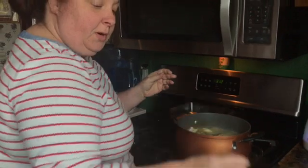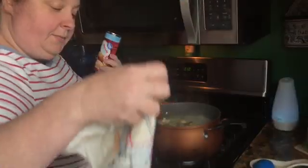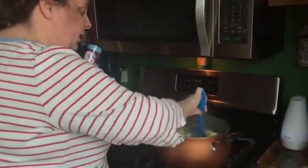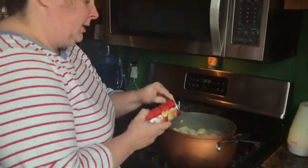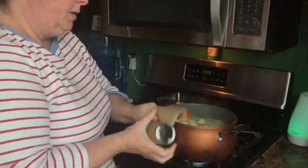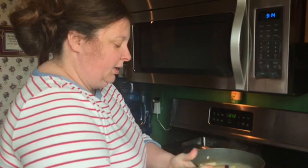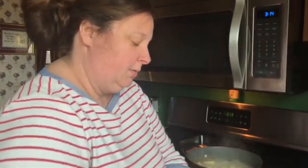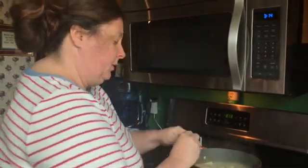But we'll put all 4 of these cans in there and stir it every once in a while. It don't take long. The flour and stuff in these biscuits will make its own gravy. So when you first start dropping it in there, it's just broth. It's just clear, and you're going, oh, this ain't gonna work. But the flour in there makes its own gravy.